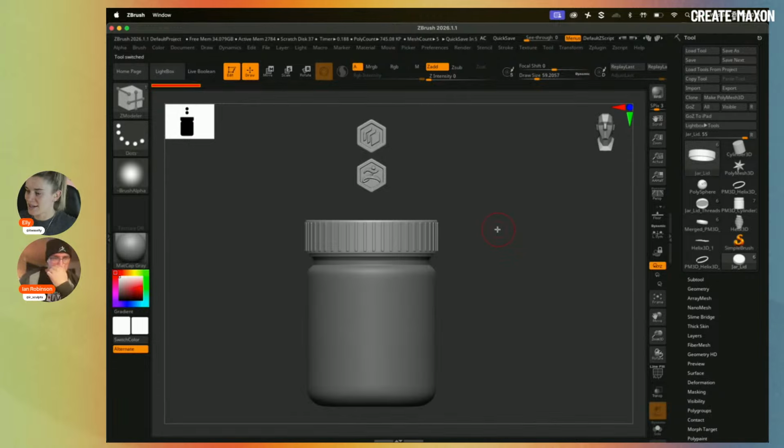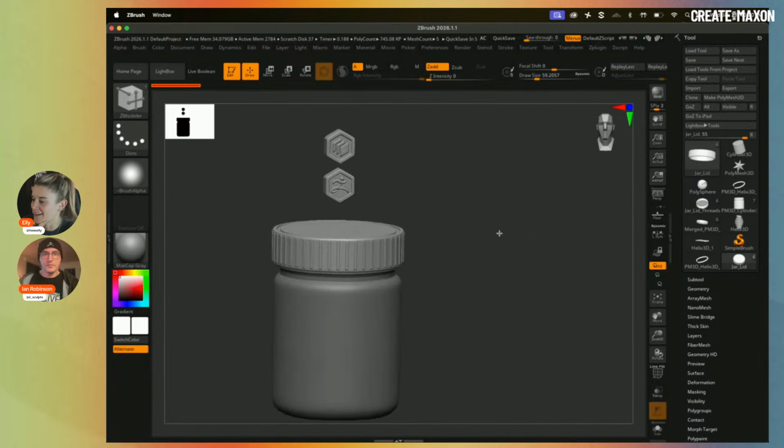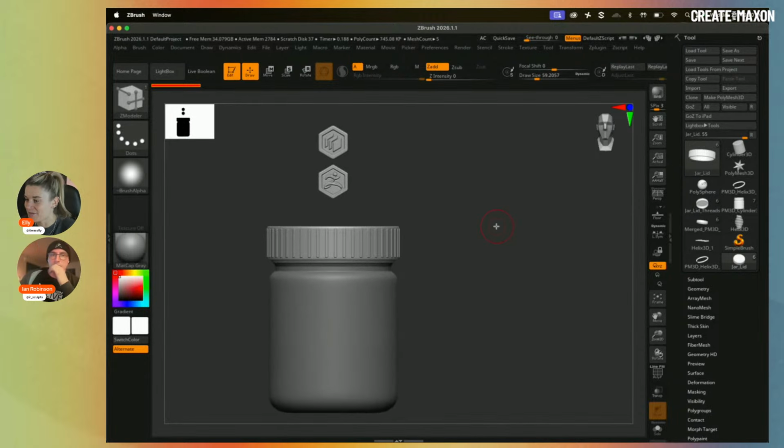So nothing from this last bit, but there was actually a question we had earlier, and I thought I'd save it until the end because it's quite an interesting question. It was from 2 Pixels, wondering why we would perhaps model something like this that is more hard surface inside of ZBrush as opposed to Cinema 4D.